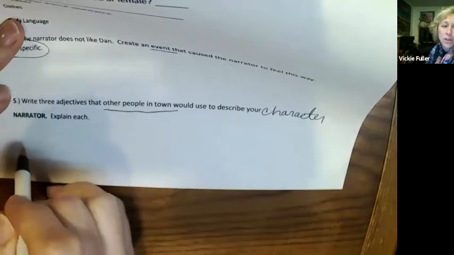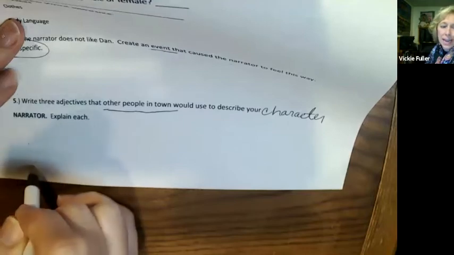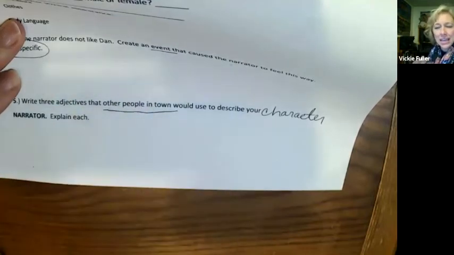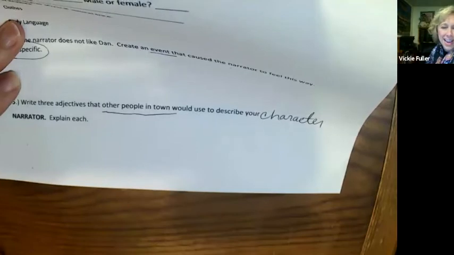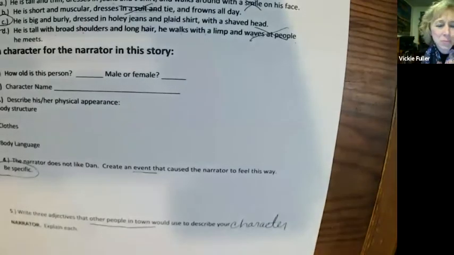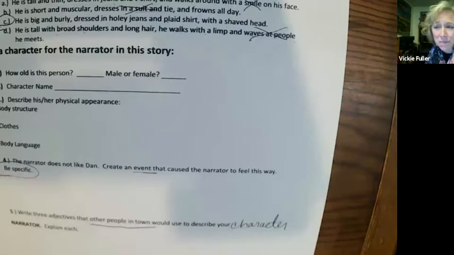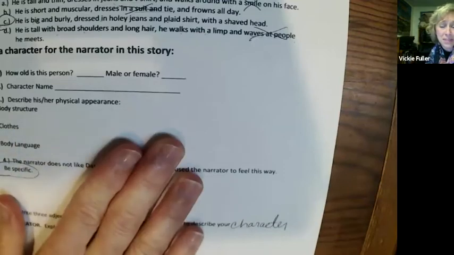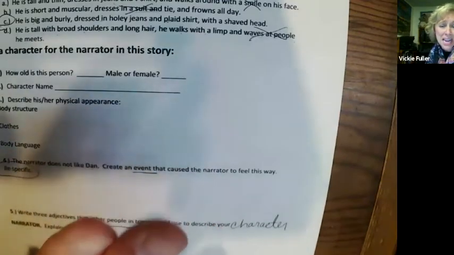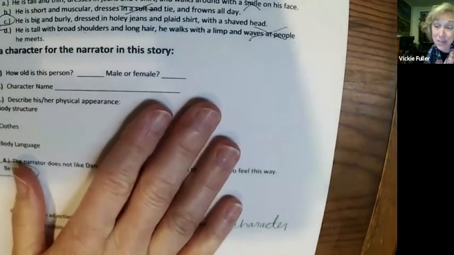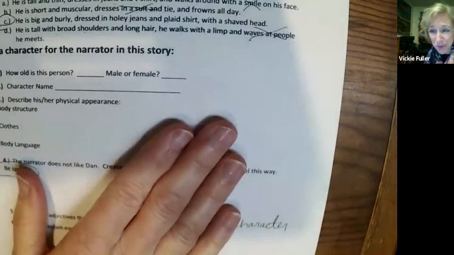What kind of descriptive words can I get about my character that I can actually portray as an actor? This could be a nice little thing that your teacher could take as a grade for you on methods of characterization in literature. If I were to come to your school, we would practice on becoming this character in our body and in our voice, and by the end of the week, we'd be doing a performance.